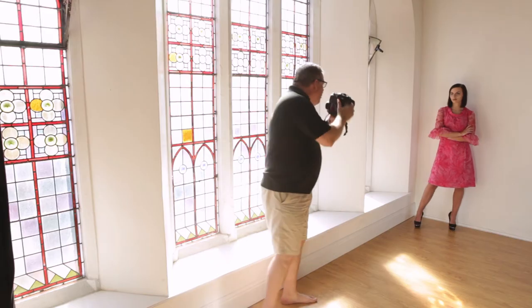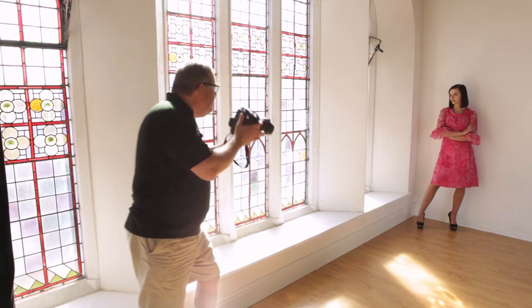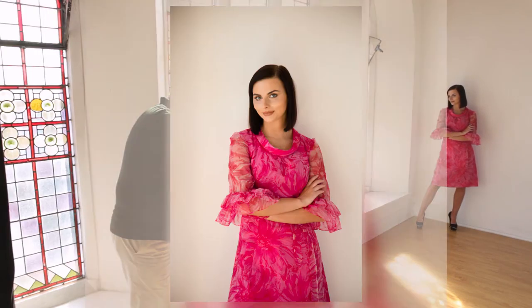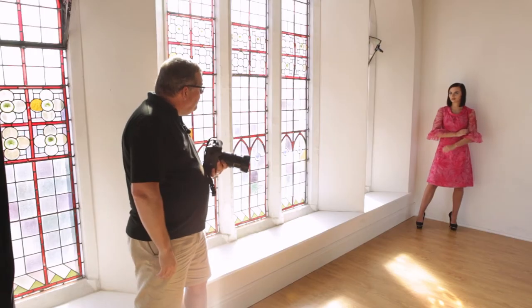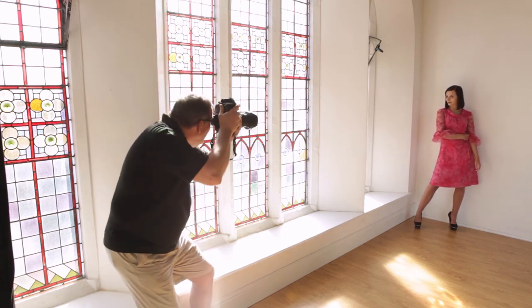The next proper crop is through the groin — just above the groin. Then I step back and crop just above the knee. At this point the hands can come into the photograph, so put your right arm around your waist and drop your left arm down. Twist the body around towards here, turn the head back to me — it's beautiful. Same shot, same crop, but better at this point.